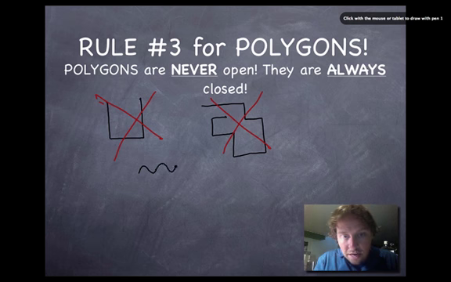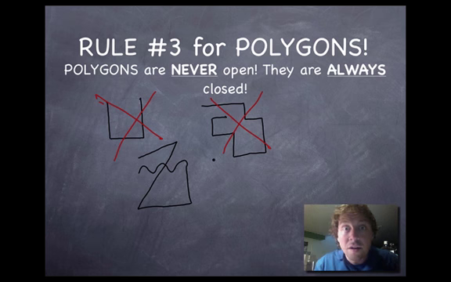All right. Whoop, not a straight line, so that's not a polygon. All right. Let's see, I need to have an intersection. And it's left open. This is not a polygon for all three reasons. Look, there's a curvy line. Bad news, polygons have straight lines. It crosses over right there. Bad news, polygons never cross over or intersect anywhere. And then look, there's an opening. Bad news again, polygons are never left open.